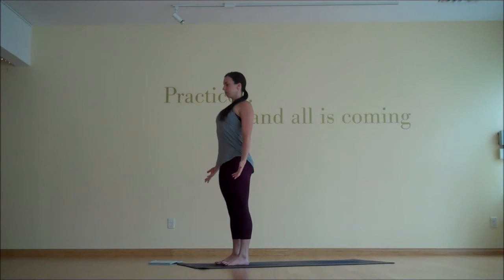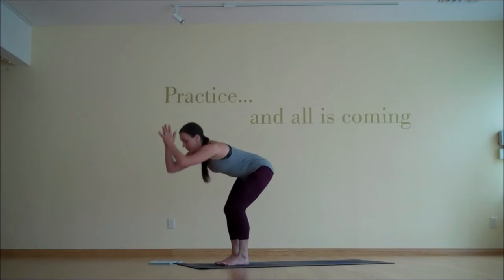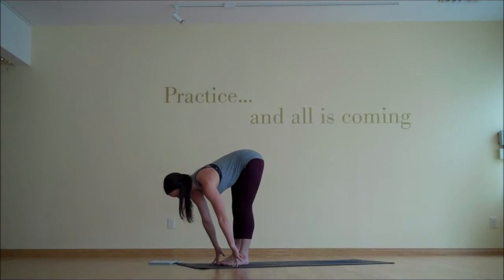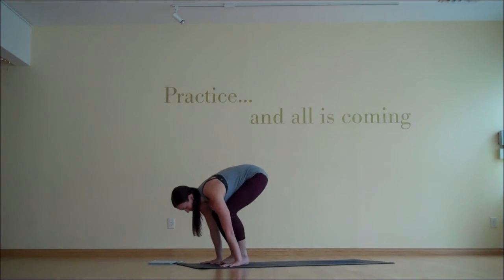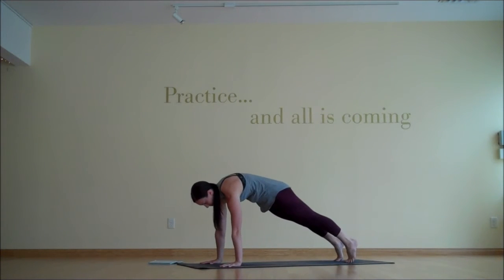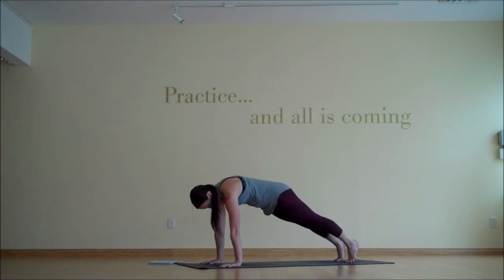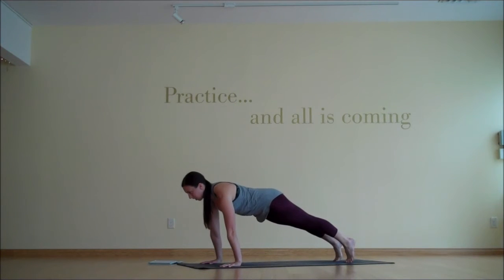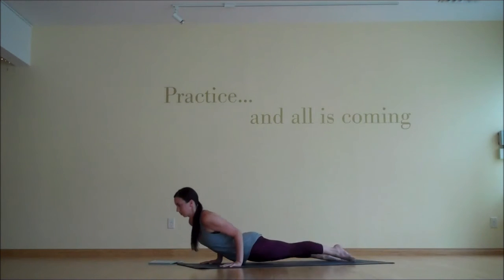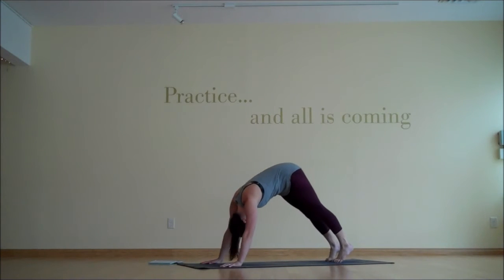One more round similar to that. With your inhale, take your hands to the sky. Exhale, fold forward. Inhale, halfway lift. Set the upper back for plank here, and then plant the hands and step back into plank. Inhale into that cat back. Exhale, deflate the chest, shoulder blades glide together. Inhale, round that upper back. Keep the effort — sternum pulls forward. Come forward on the toes, lower down, chaturanga, and then inhale into your back bend. Exhale, downward facing dog.